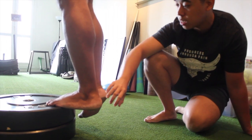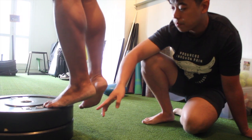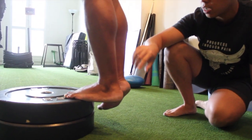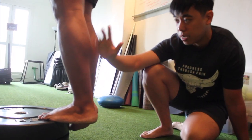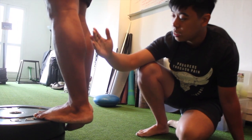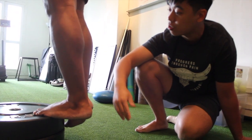Okay, most people are doing the calf raise just halfway. Okay, do a half calf raise, toe up, back to neutral. This is how they are doing their calf raises, which only activates it in a concentric way but not an eccentric way. How we're gonna do it now is we're gonna do a full plantar flexion followed by a full dorsiflexion.